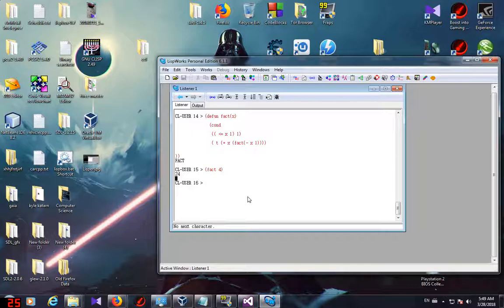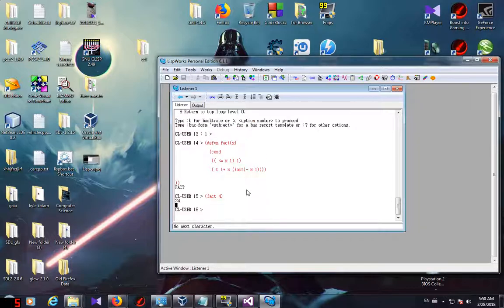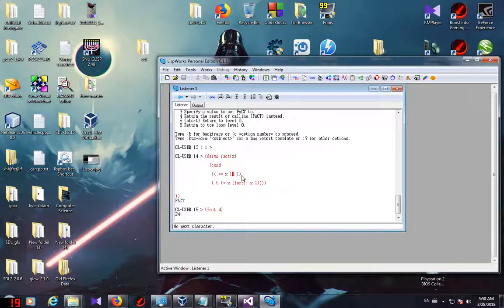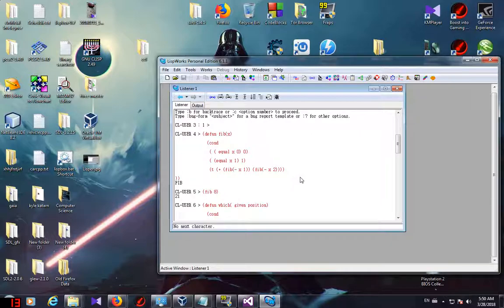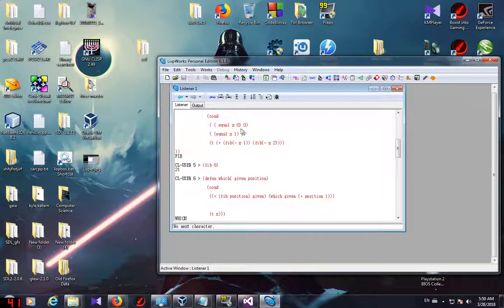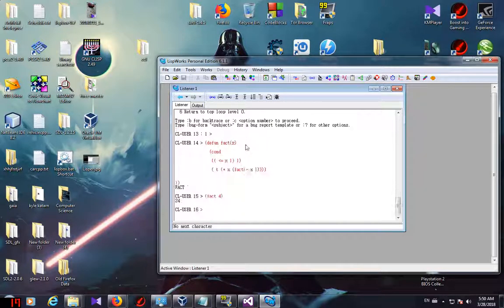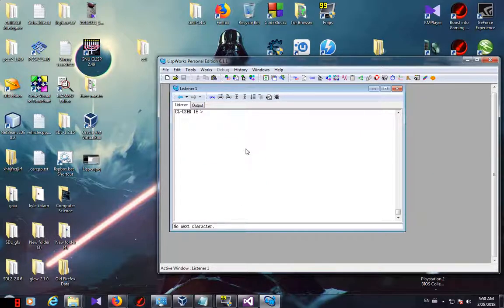And basically it works. Now, if you're asking me why I did the same thing for the Fibonacci sequence, well, it's easy, because when we have 0 we need to return 0, and when we have 1 we need to return 1, and that's why there is a difference. And that's basically it. I hope you enjoy my video, and thank you for watching.